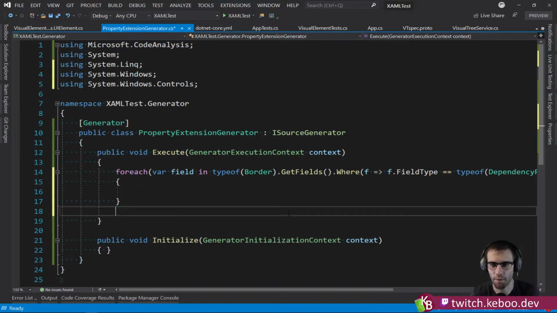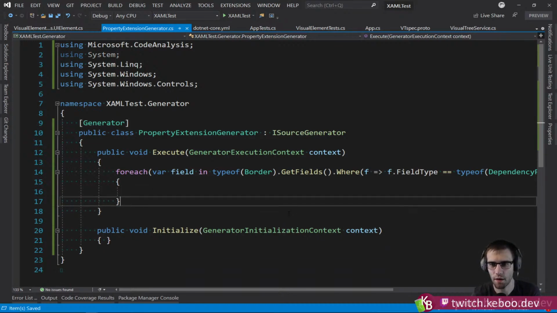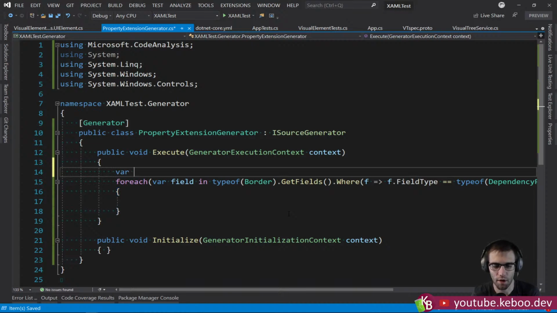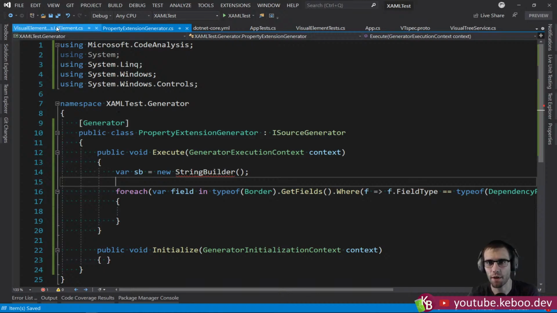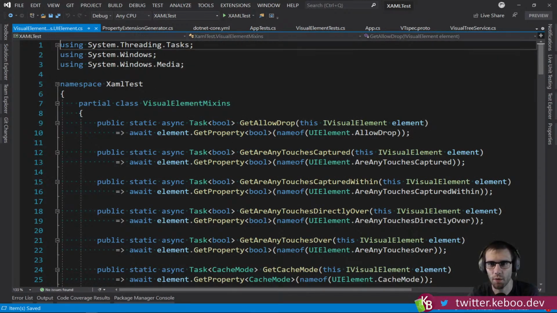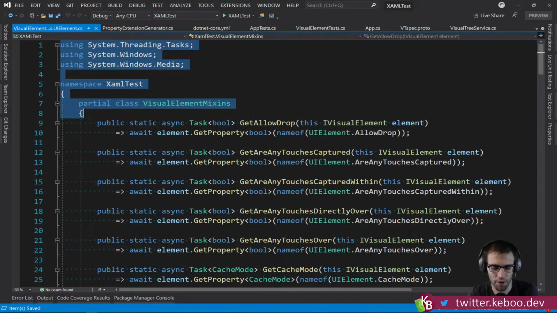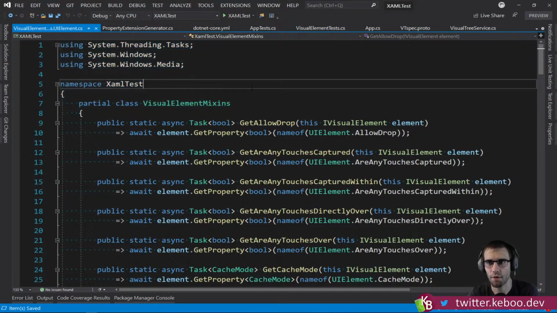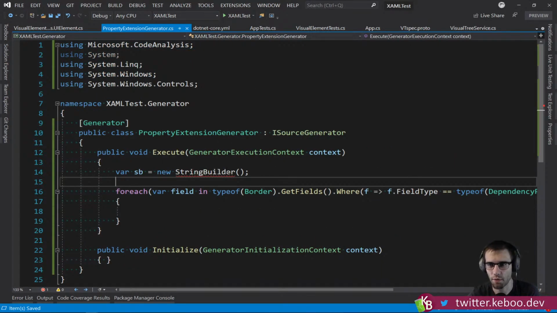The key thing here is we want var sb = new StringBuilder, because we want to build up something that looks kind of like this, right? So we know we're going to need pretty much that as my opener. So that'll get me part of the way there.